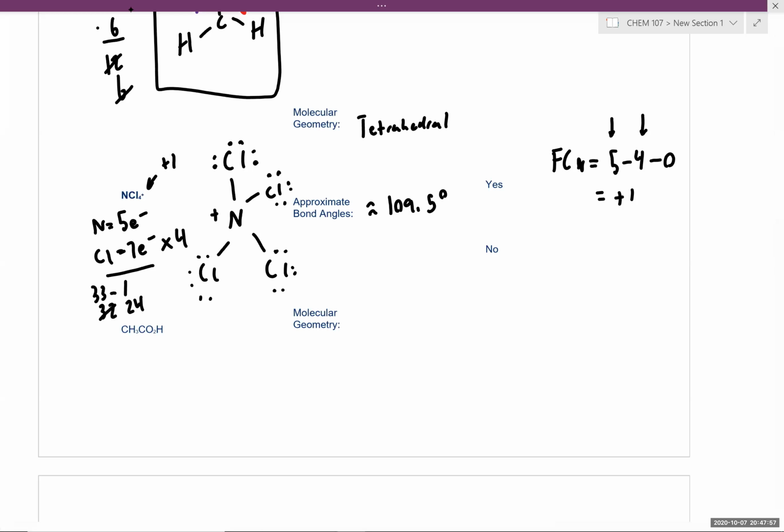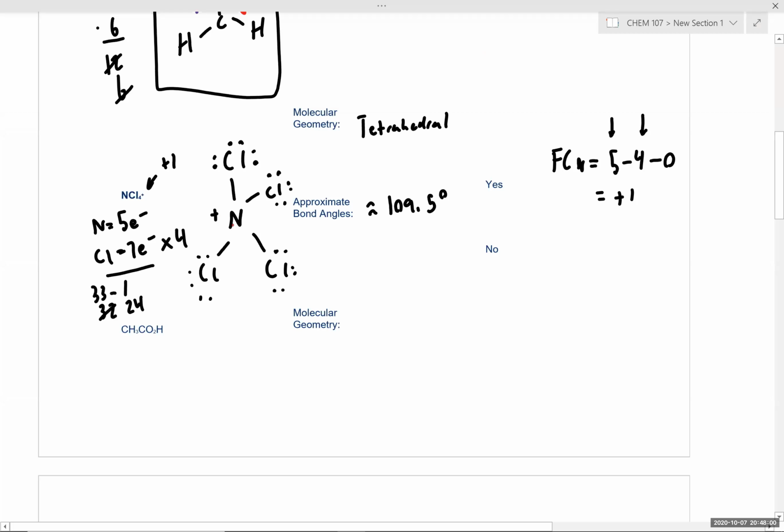Now, in terms of polarity, this molecule does have polar bonds, but are all of our polar bonds arranged symmetrically? Are all of the bonds to our central atom the same? They're all the same. They're chlorine. Yep. And because the central atom has a symmetrical geometry, all of our bond dipoles cancel out. So all of our atoms bonded to the central atom are the same. All of our bond dipoles are the same. And because our bond dipoles are arranged symmetrically, they end up canceling out.